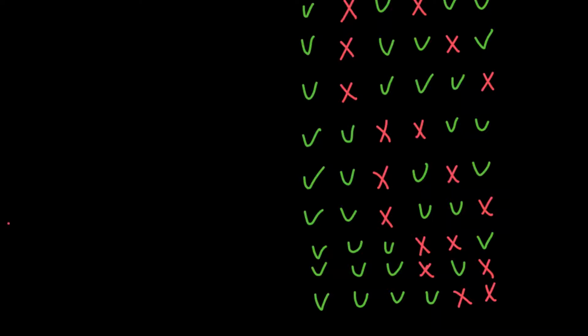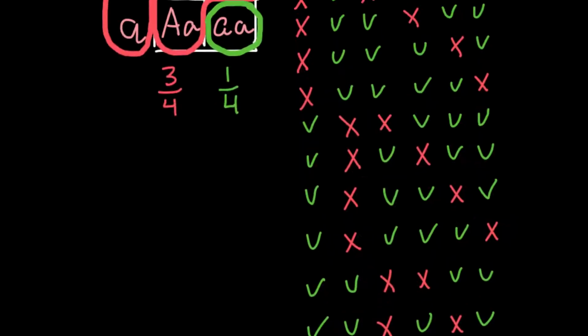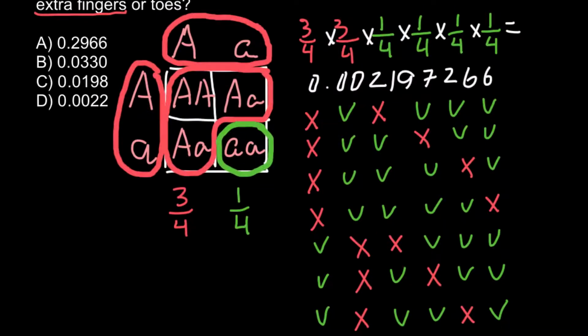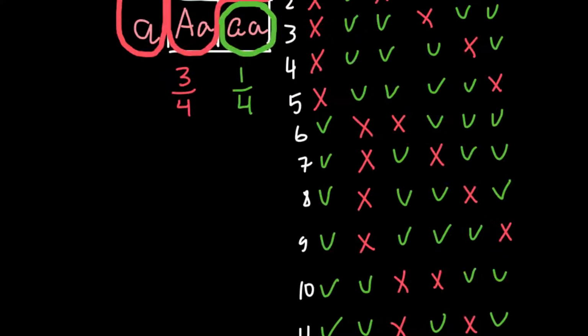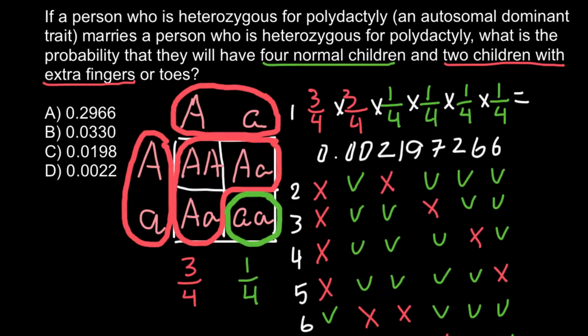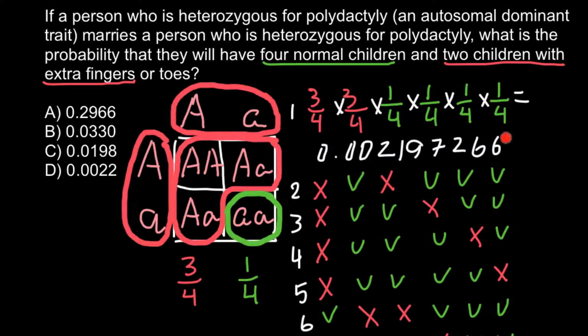So we listed all the possible variants. And now let's count how many variants we have. So this was our first variant, second, third, fourth, fifth, sixth, seventh, eighth, ninth, 10th, 11th, 12th, 13th, 14th, and 15th variant. So the total number of variants, as you see, to have 2 affected children and 4 unaffected when the order of the events is not given would be 15. So that means that we have to multiply this number by 15. 15 variants.